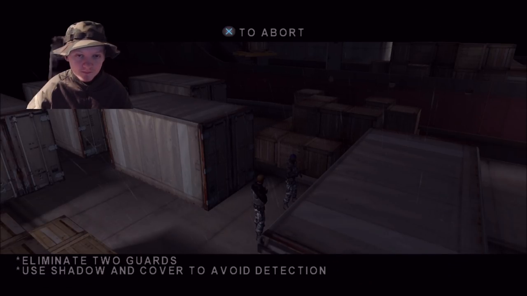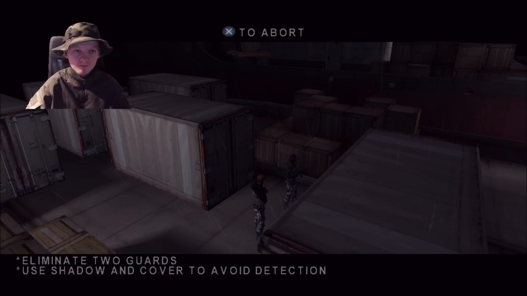Good work with the first set of guards. In order to secure the barge, you will need to eliminate the remaining two guards. Neutralize them with silent attacks. Use cover and shadows to avoid being seen. Waiting for one of the guards to leave on patrol will help you kill each man silently.